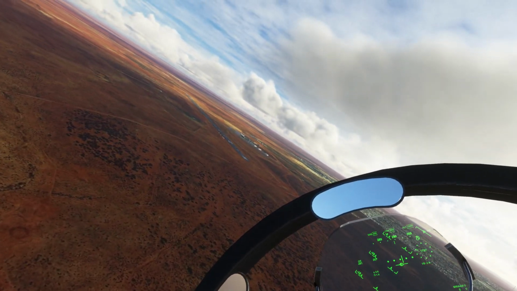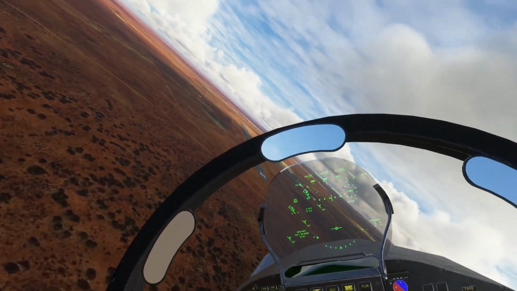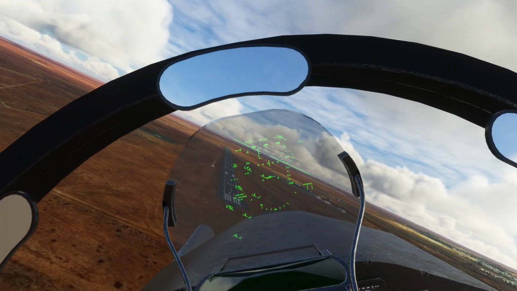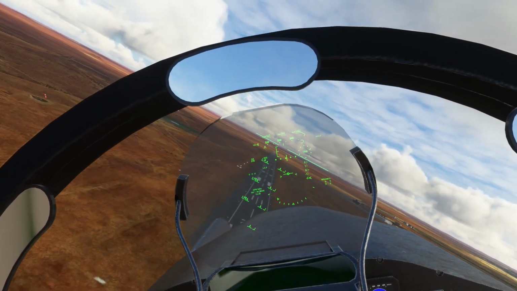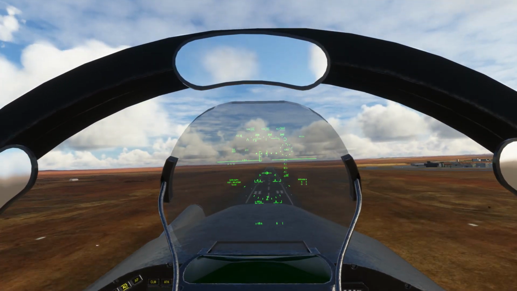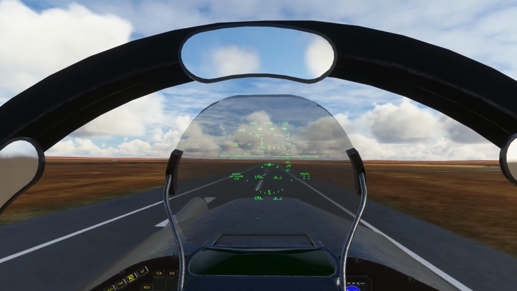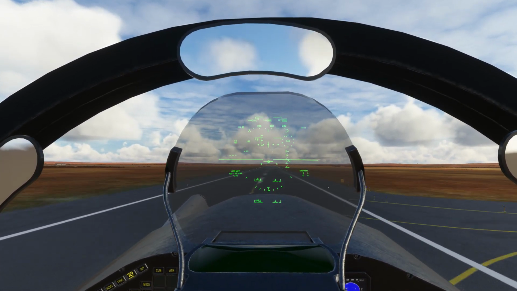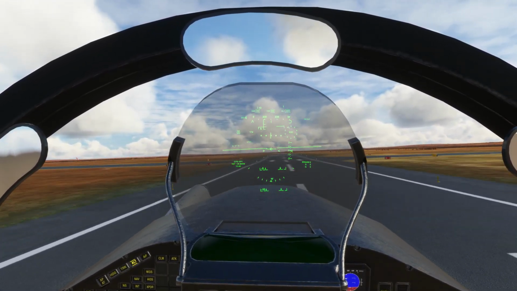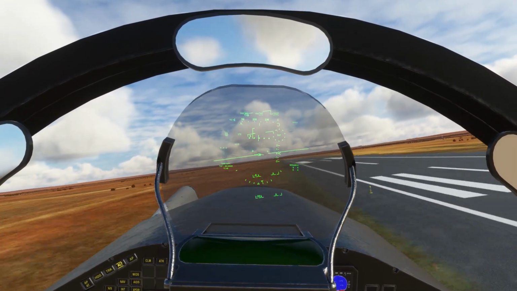270 knots, 260. Gear coming down, 243. So this is where the transition at 200 knots, they reckon, into non-fly-by-wire mode. Let's see what happens. We're going to get a good touch here. Right on 200 knots as well. Okay, and let's go around. Touch.